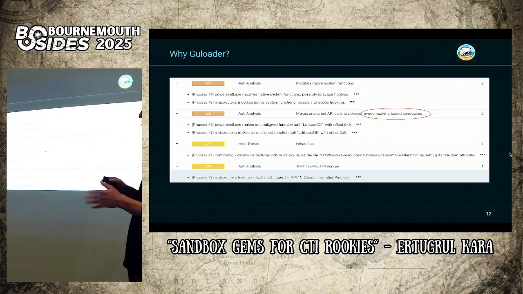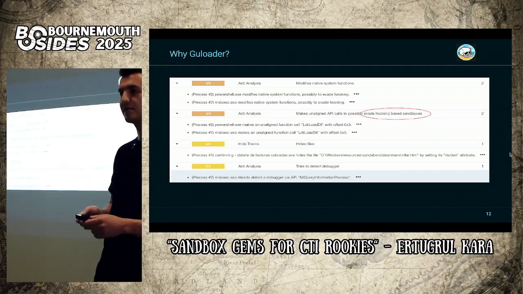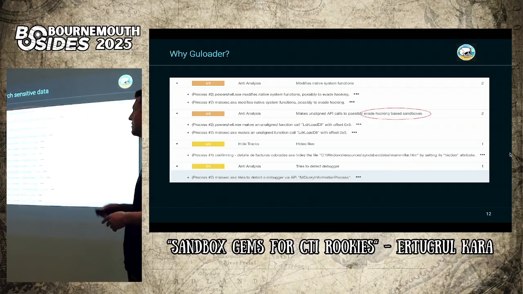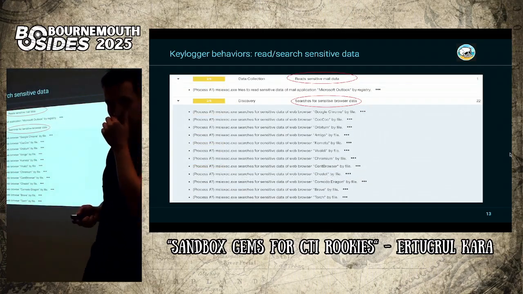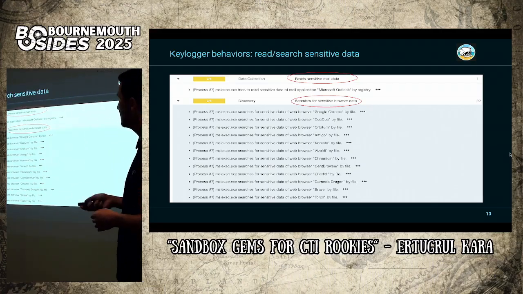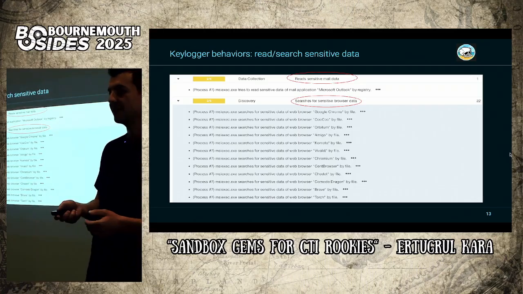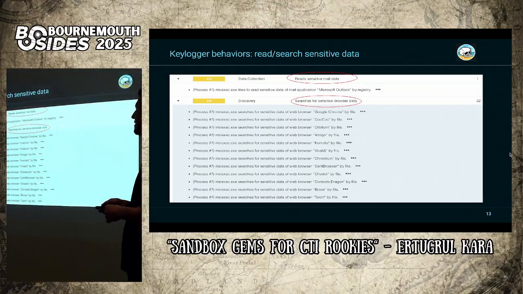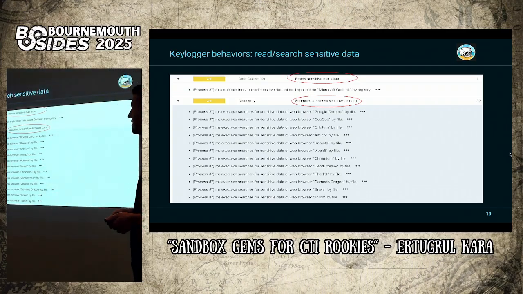I'm not going into the details, but the bootloader is making the space ready for VIP keylogger. Here we can see the keylogger's main activities, like reading sensitive mail data. So we understand that the keylogger is especially after stealing mail credentials, as well as sensitive browser data, meaning autofill, passwords, everything saved in the browsers.